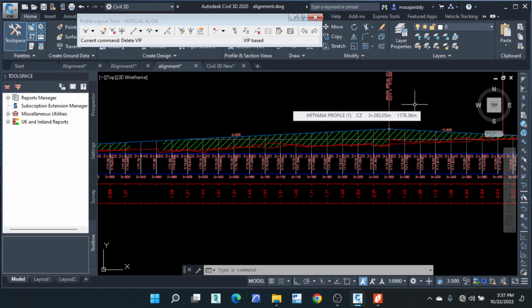Once you complete, start moving up. What you can do is first do the curvature.